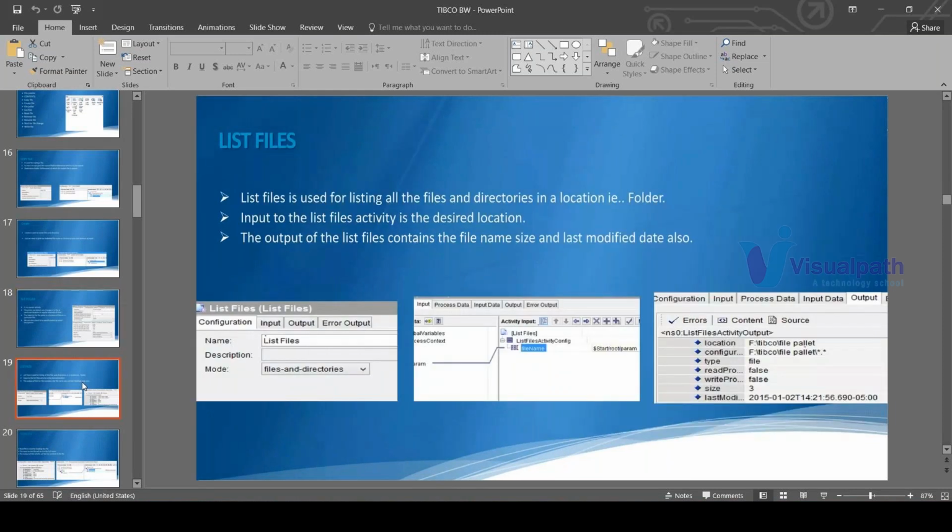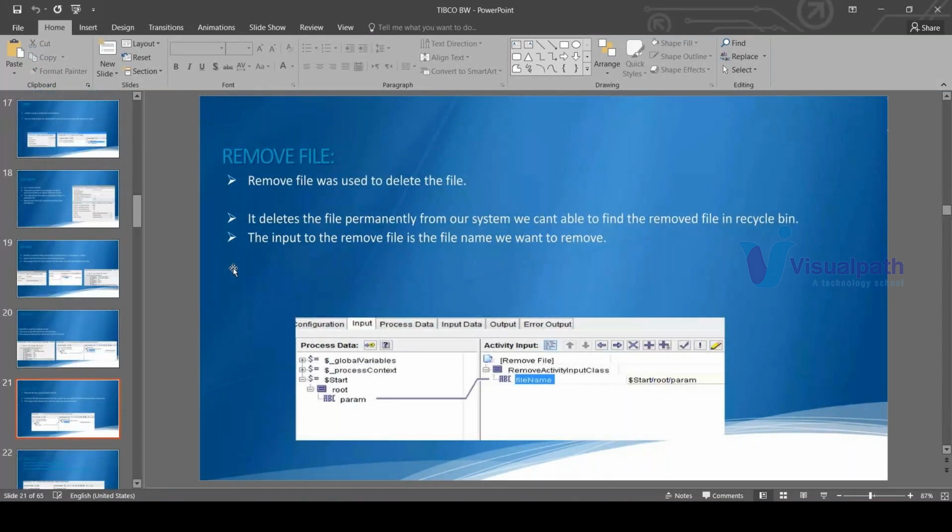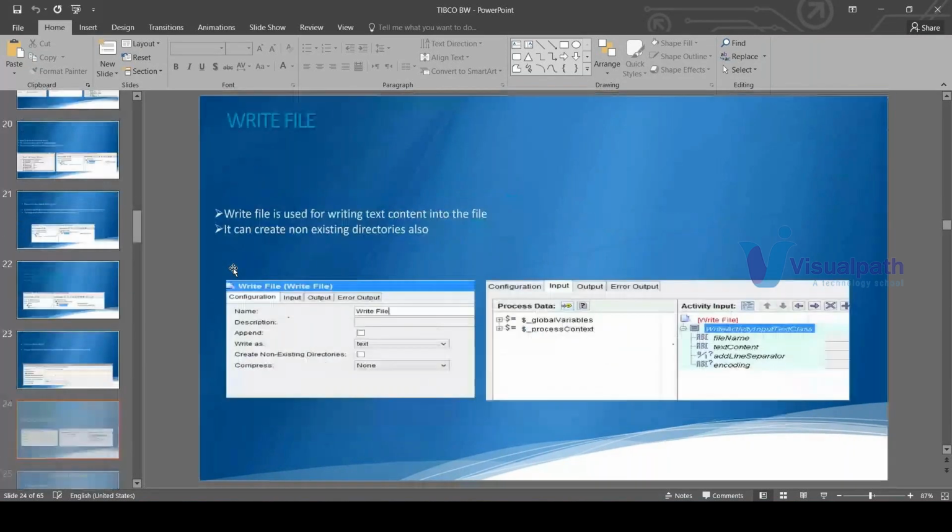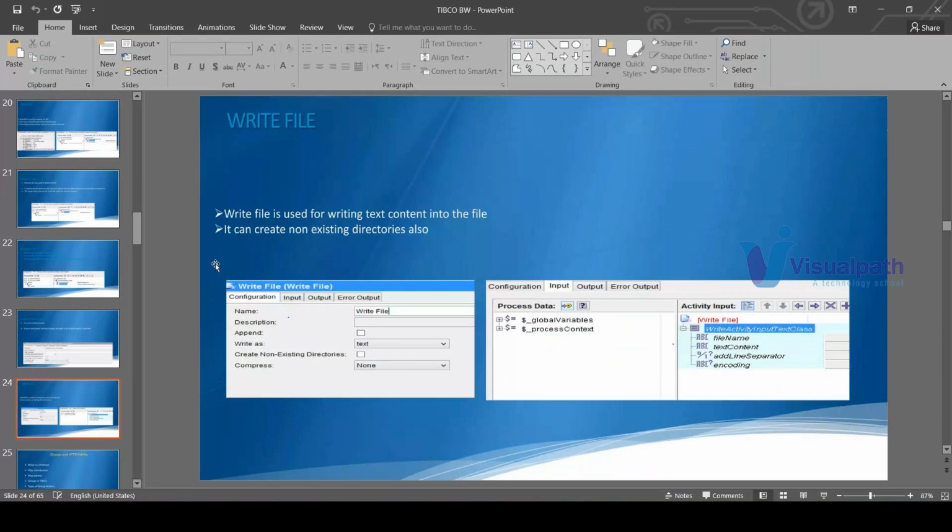Likewise, the next thing is list files. In folder A there will be a lot of files, so we can go ahead and see through it. We'll not go into details today because you might get bogged down, as it is a demo class.